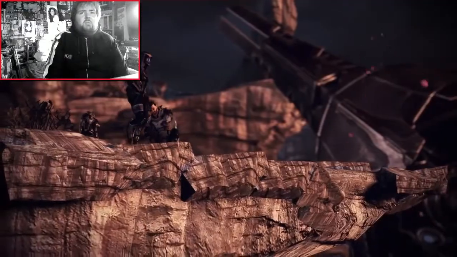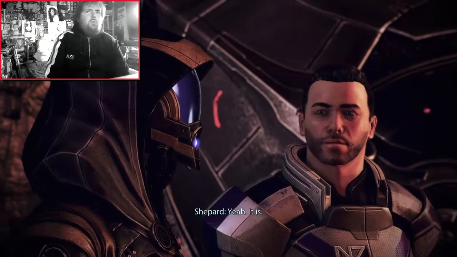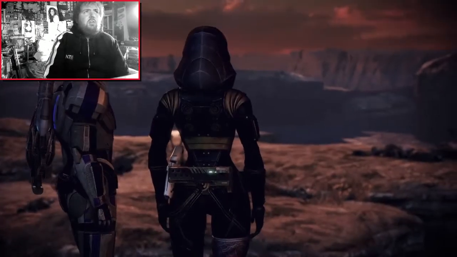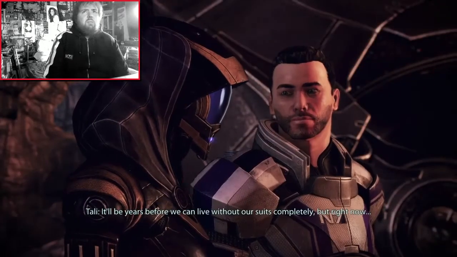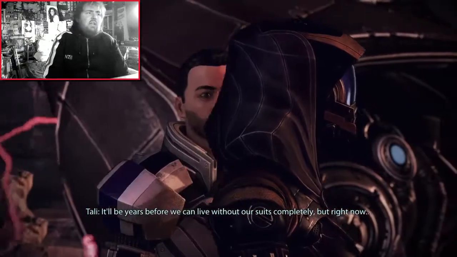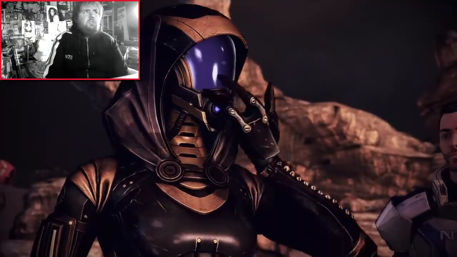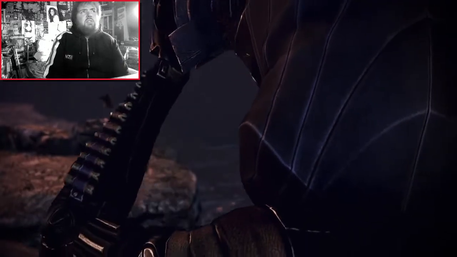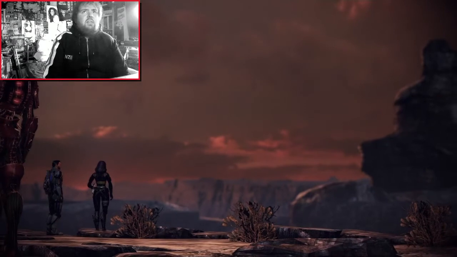Anyway, I'm getting a bit ahead of myself here. We're still on Rannoch. We've got a few more missions to go before we get back to Earth. This is a pretty short mission combat-wise. A lot of it is cutscenes, like the last 5 minutes here or whatever. I just wanted to show that I resolved this mission with getting both the Geth and the Quarians.